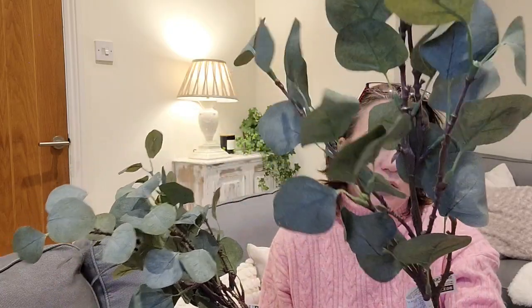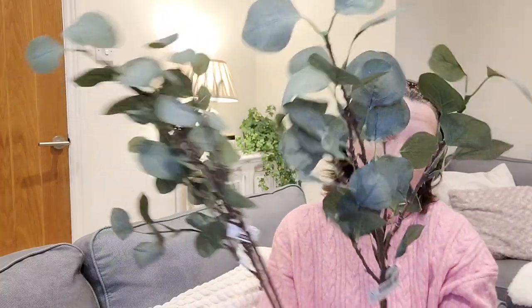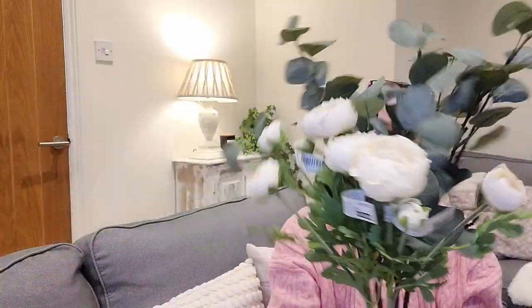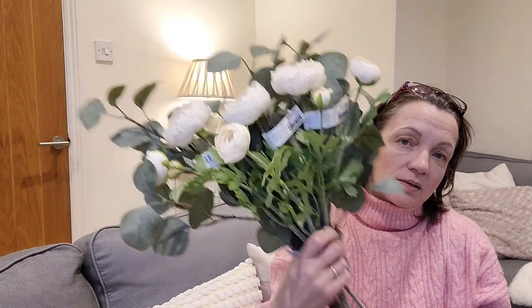To mix in with those, I also got some eucalyptus leaves. I've already got some — black ones and green ones — but I liked these because they're a darker color with brown stems. I believe these were about £2.50 to three pounds a stem — I'll check and link down below. I always buy three stems; even if I only use two, you've got that extra one. You can manipulate and bend them really well, and you can make a lovely bouquet mixed with the roses.